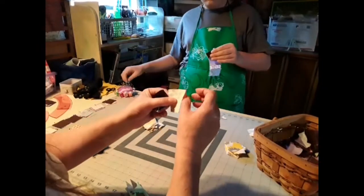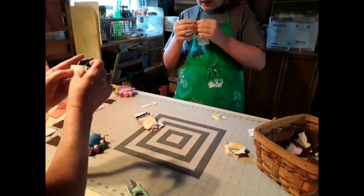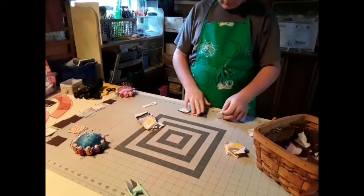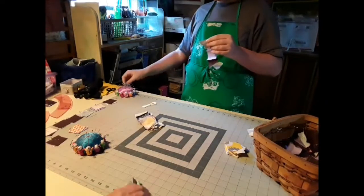I've been sewing them in twos, and then sewing them into fours. I'd love to do this every day. It's fun. Will you go for it, Brandon? Every day I do this, and you're here, you can do it. But now when you're not here, I have to do it.